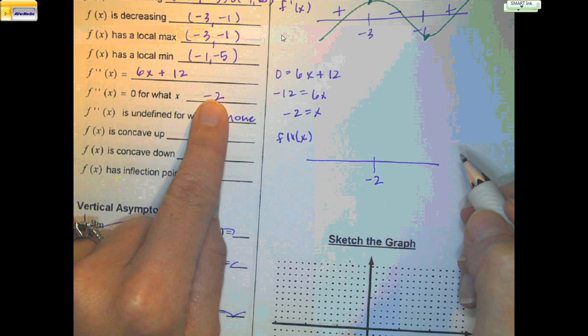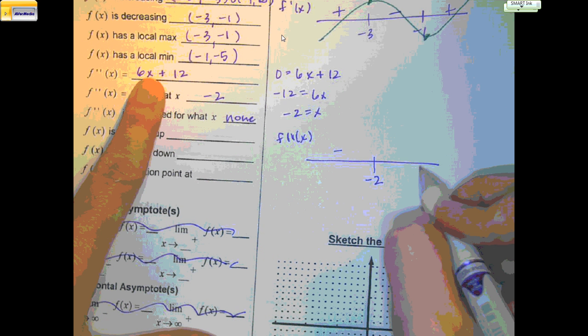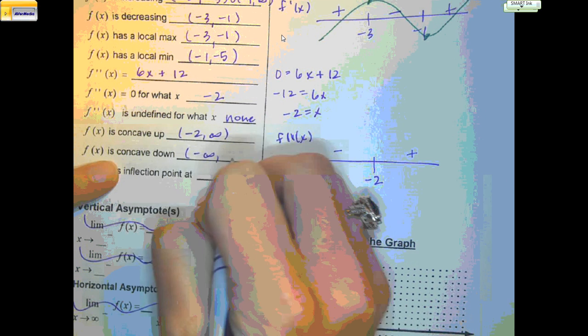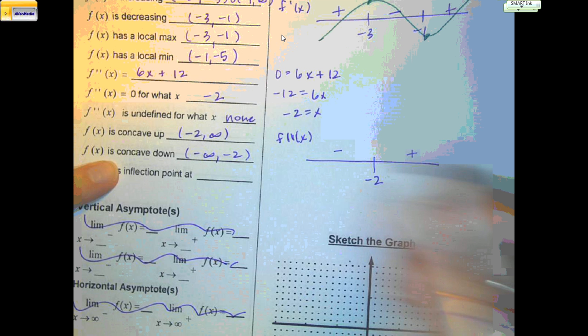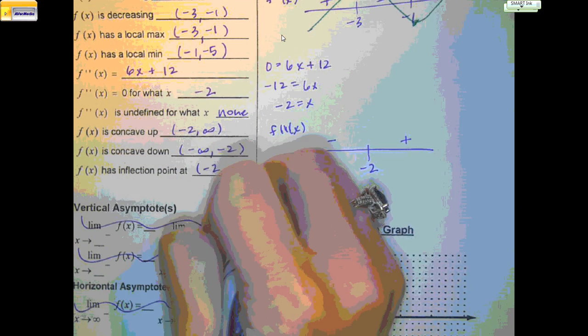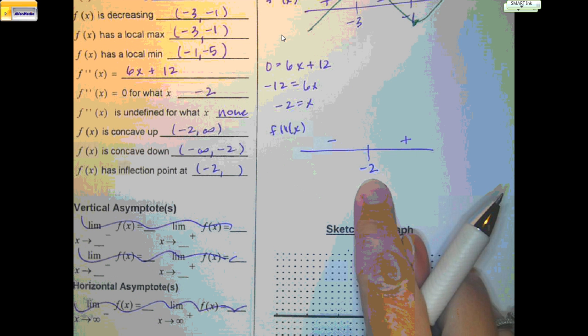So if I take a -3 and I plug it in here, I wind up with a negative. If I take like a 0 and plug it in here, I wind up with a positive. So we are concave up from -2 to infinity. We are concave down from -infinity to -2. Inflection point, do we have one? Yes, where is it? -2. When would I see a change in concavity, but yet that not be an inflection point? Yeah, if there's an asymptote there, if it's undefined, and it's not, so we're good. So -2 comma something, when you take the -2 and you plug it into the original, you get -3.